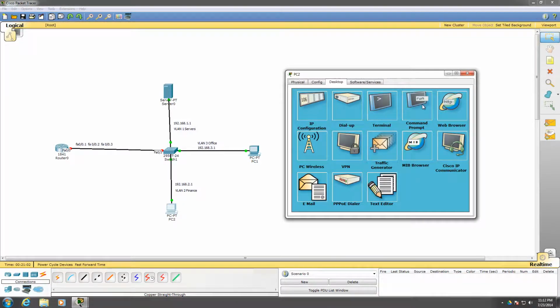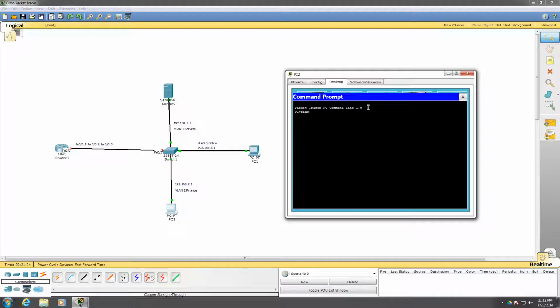And let's test it out. Let's see if we can ping some gateways. Let's ping the gateway to VLAN 2, which was 192.168.2.62. See if we get anything.